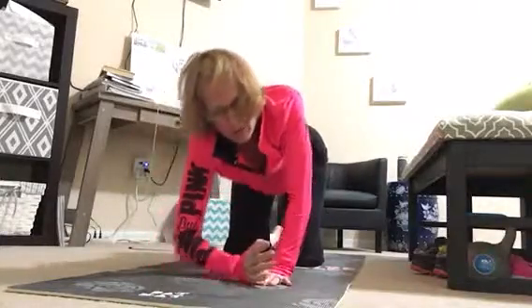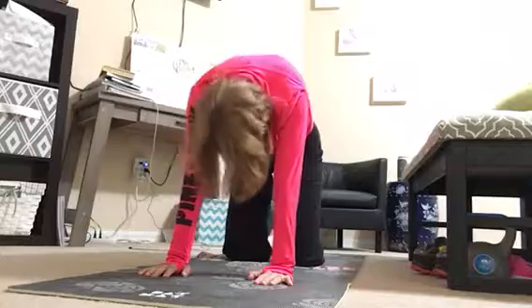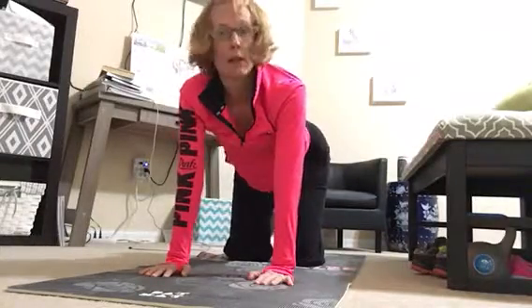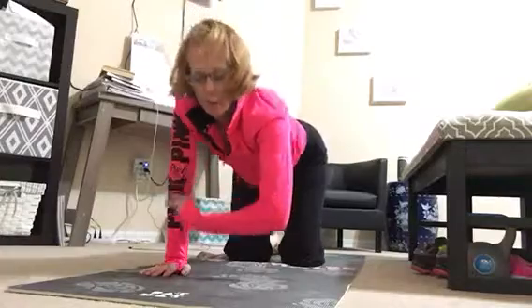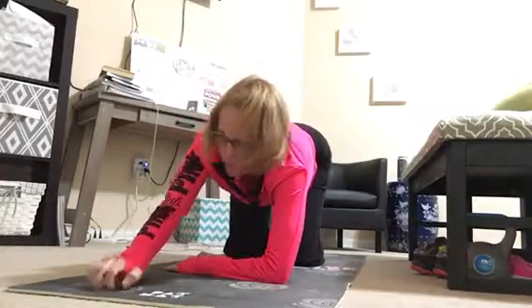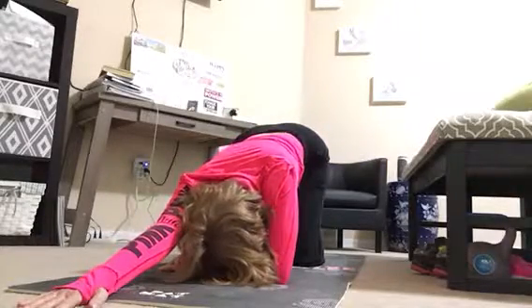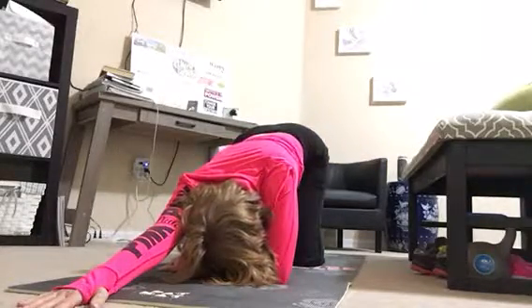Put your left hand underneath your shoulder, come back to hands and knees. Maybe do a cat and a cow or several. Then we're going to do the other side: left elbow bends, forearm comes parallel to the front of the mat, right arm reaches forward. Tuck the forehead and rest it on the left arm, and sink into the shoulder.